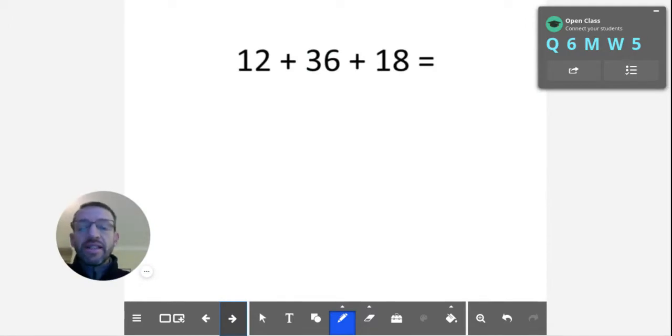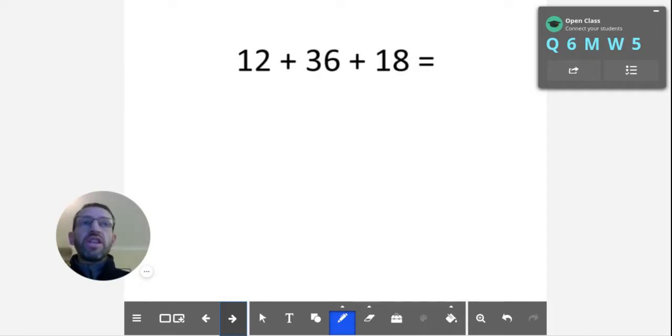So when we are adding, it's always important to think about the different methods we have for addition. What are those methods? Have a little think now. We might be able to do it in our head. There might be some really simple numbers and we can just add them up in our head and write the answer down without doing anything else.